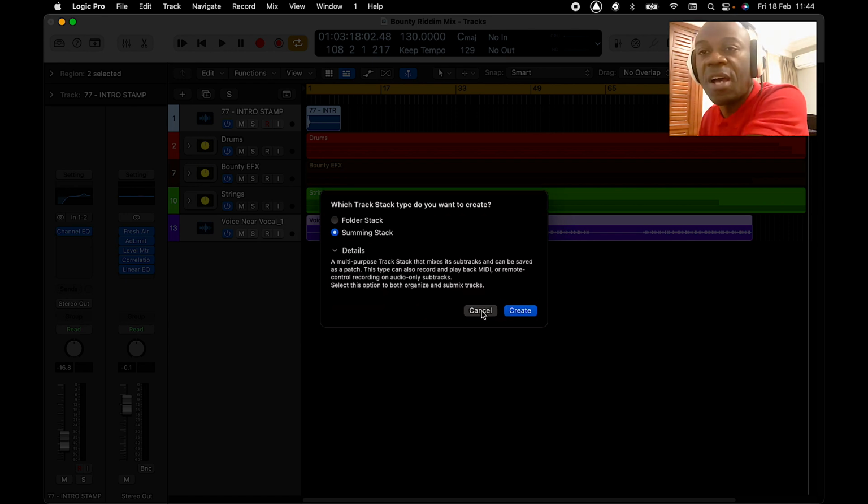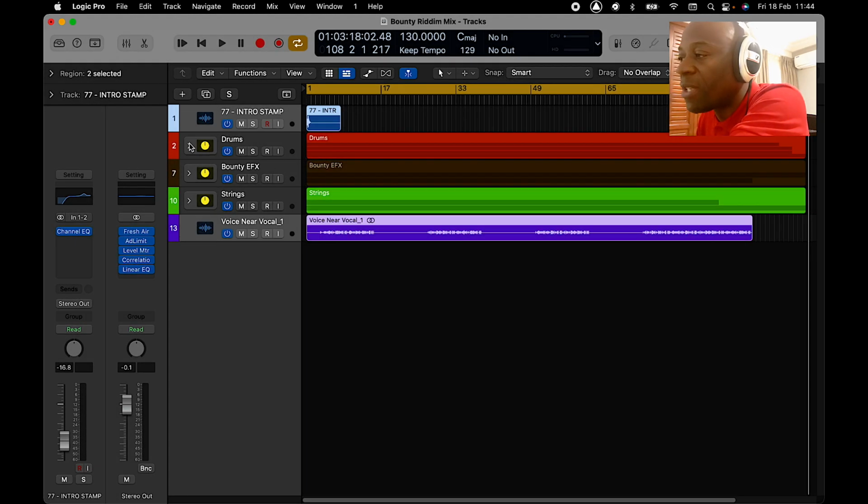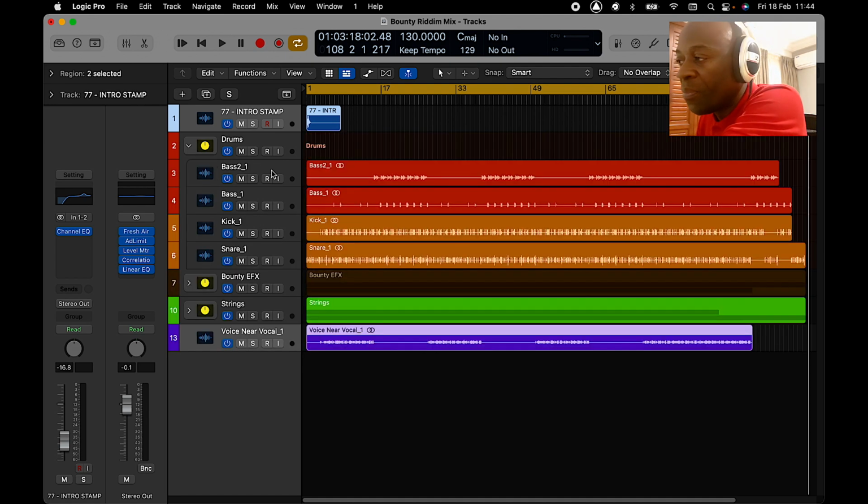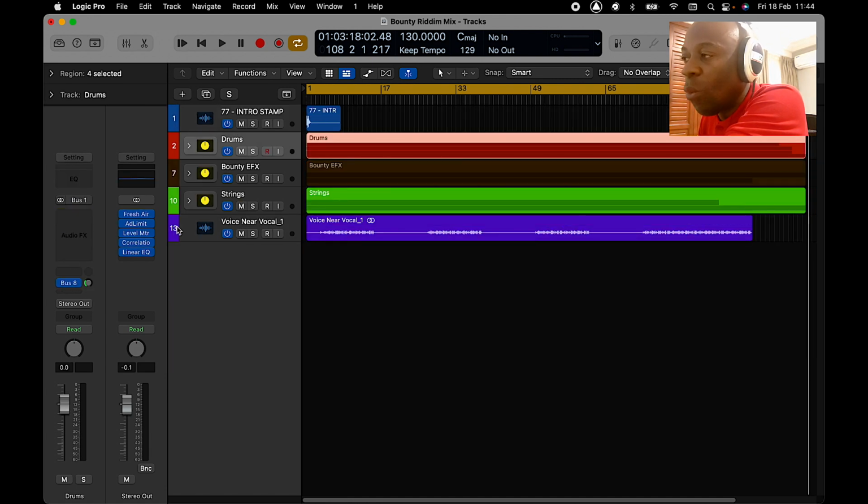I won't do it because I've done it already, but when you create it, it becomes like this. It becomes a closable track. That means if I click here, everything in the box is revealed. But what that also means is one knob here controls the whole volume of your drums, your kicks, your bass. So that's my drum channel. If I want to turn all the drums up, make them loud or lower, you use the one knob here to adjust the volume.